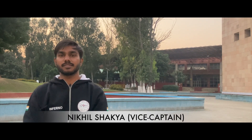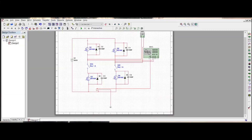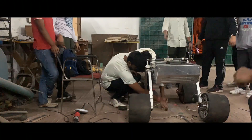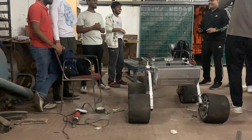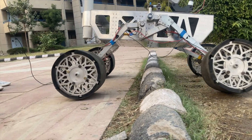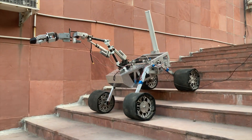Namdi's testing strategy is divided into three phases: pre-manufacturing, post-manufacturing, and optimization. We use simulation software like ANSYS, Gazebo, and Proteus to optimize our design throughout the pre-manufacturing phase. We employed rover subsystems independently for post-manufacturing testing and evaluated them in a simulated environment at our college facility. By employing Namdi across all conceivable IRC mission scenarios as part of the optimization process, we were able to reduce the differences between design and practicality.